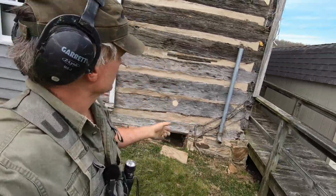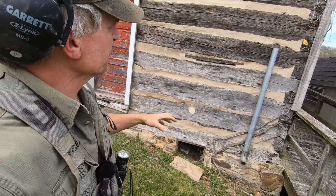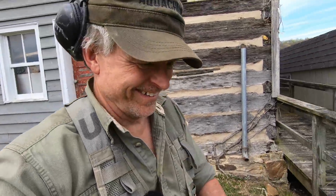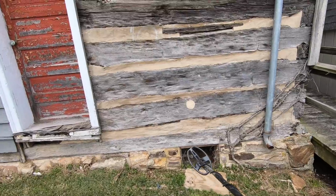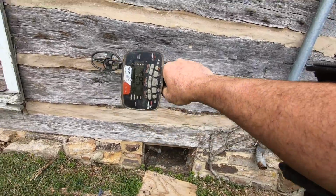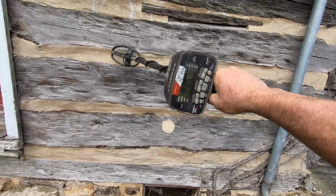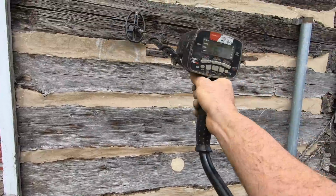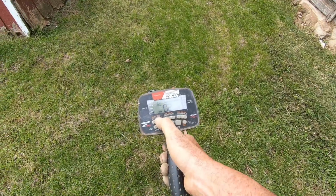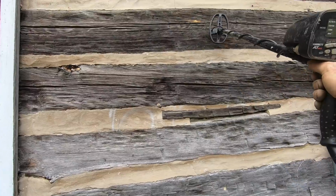I came back around to the side of the house and want to run the metal detector over it, see if there's any bullets in it. I really doubt there are, but it's a possibility. You ready? Here we go. Well, there shouldn't be too many nails, but there'll be some. That's weird. Must be reinforcing in there of some sort. Yeah, this is gonna be tough, isn't it? Let's go ahead and put the discrimination all the way up. Oh, you can see little nails in there too. Yeah, that's gonna be impossible.